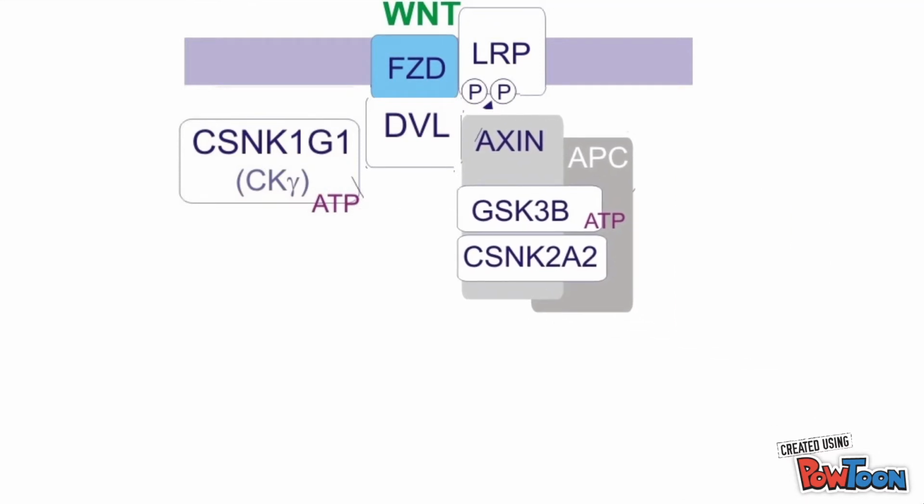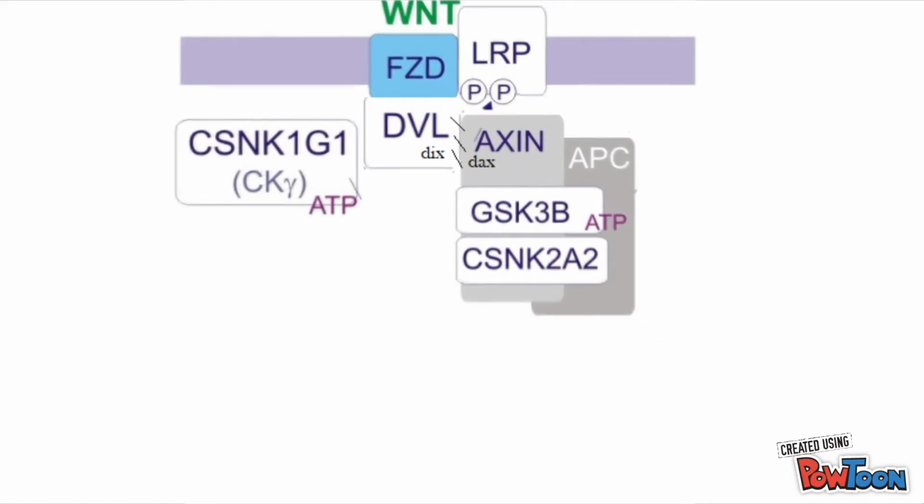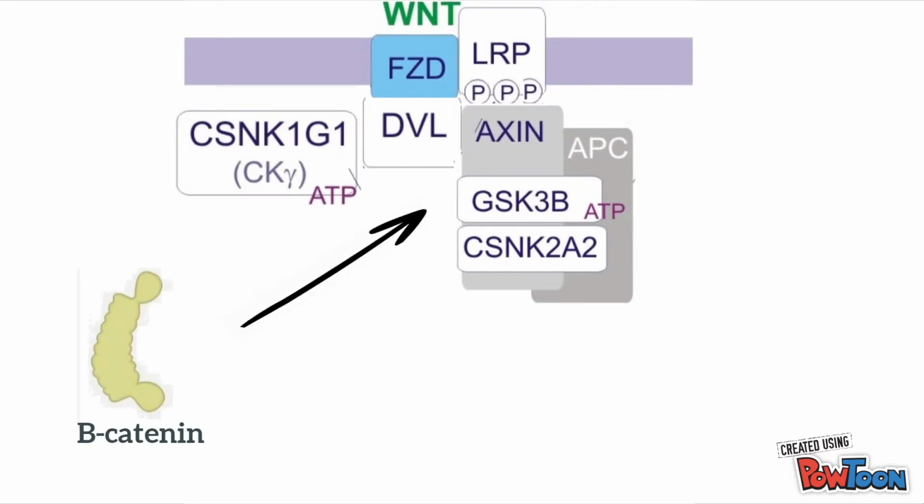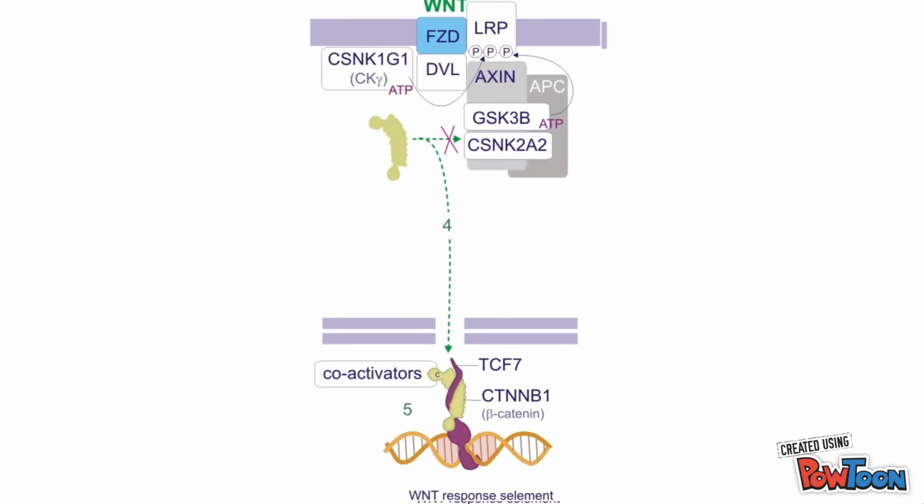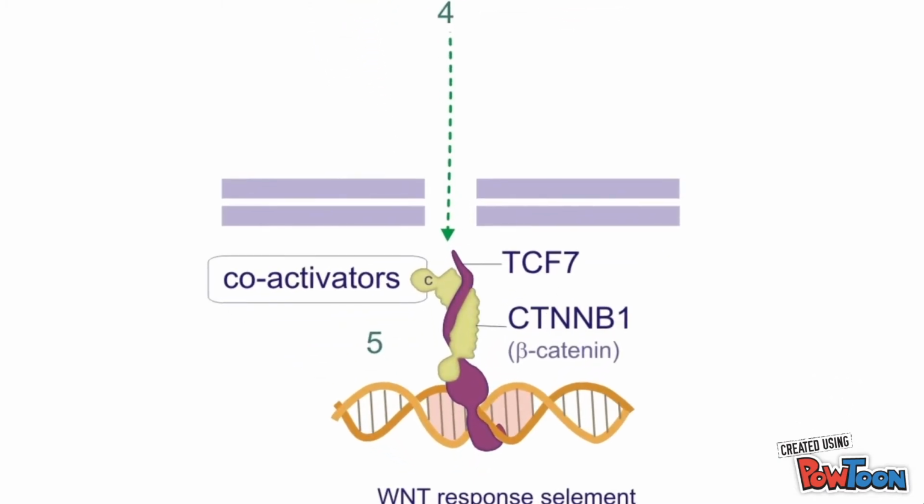The destruction complex binds to the receptor complex via a binding between the DIX domain of DVL and the DAX domain of axin. The GSK3B can then phosphorylate the LRP6 tail. The phosphorylated LRP6 tail serves as a second binding place for the axin. Now that axin is firmly attached to the receptor complex, the destruction complex is fully disabled. In this manner, the beta-catenin can't be removed from the cytoplasm, which causes an accumulation of the beta-catenin. Because of this high concentration, a lot of beta-catenin will enter the nucleus to initiate gene transcription.